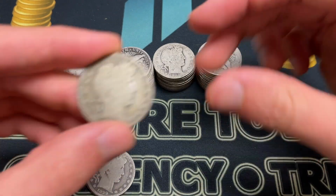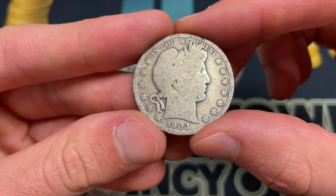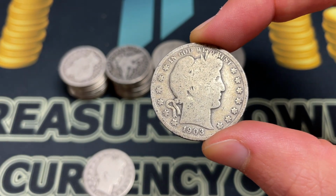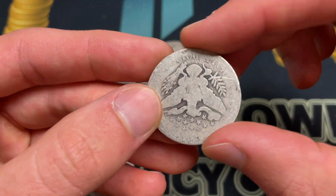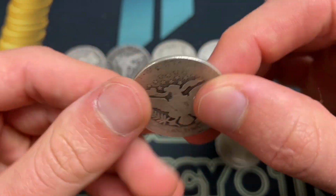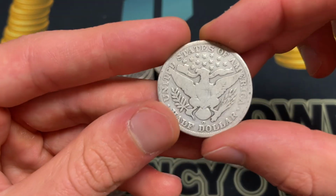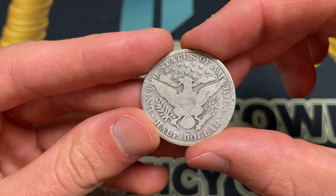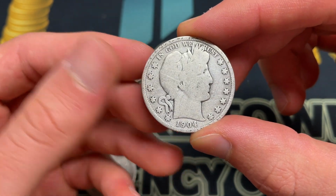Some of the other better dates, actually, I think 1903 plain is a decent date. I don't think it's super, super rare, but it's not a bad date. In the grand scheme of things, this one is really worn. That's what I don't want to see as much of. 1901, 1901S can be a little bit better, but we don't have that mint mark on this one. Here, that has a little bit more eye appeal to it. Even though it's pretty worn, I feel like it looks like a decent coin.